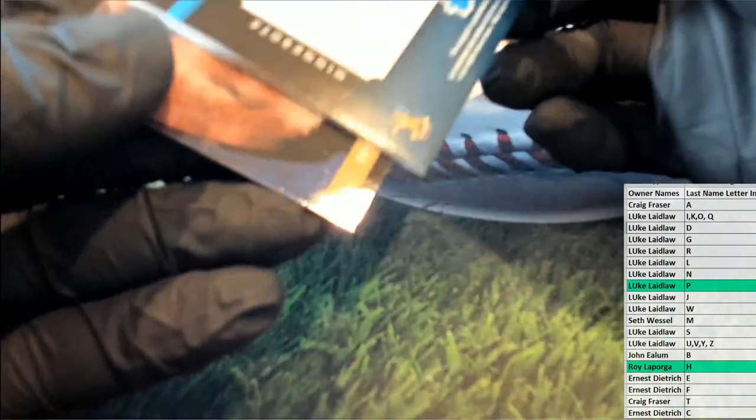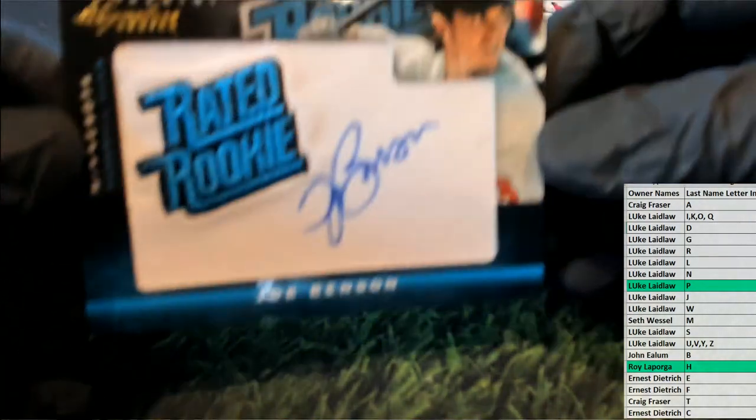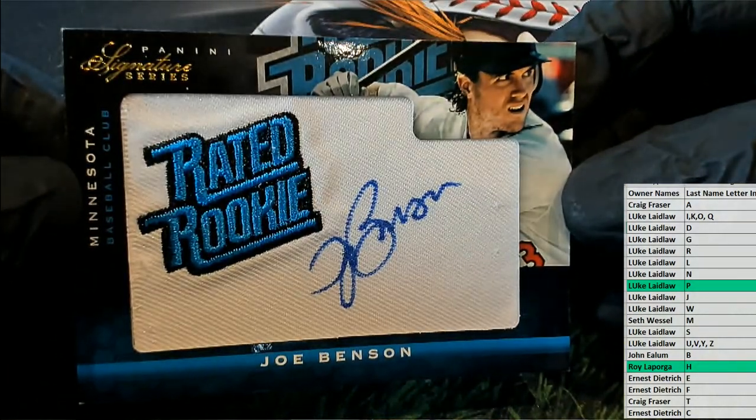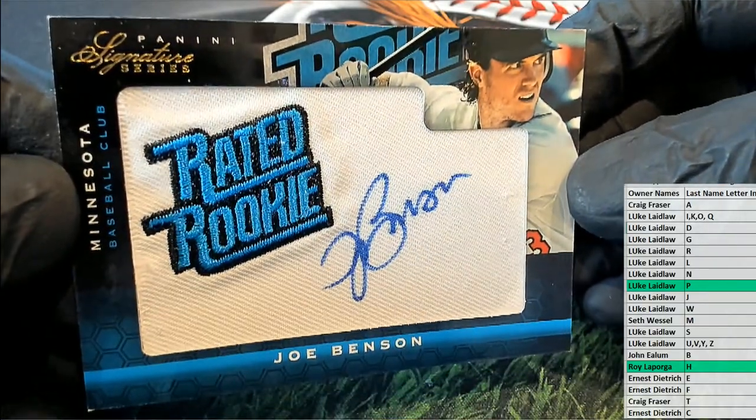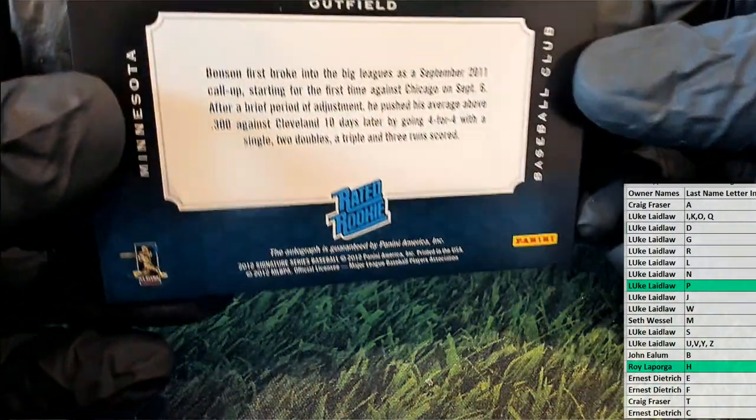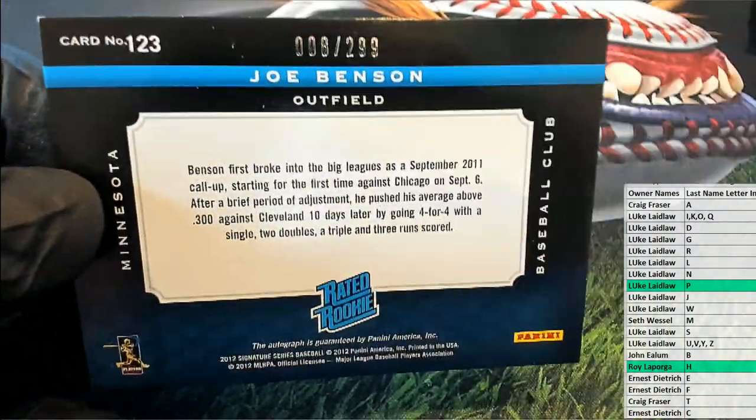And then we've got, oh, there we go. Got the rated rookie patch. Joe Benson. I told you it's a cool set, man. Look at that. Joe Benson. I always thought so, man. Very underrated set. 8 of 299.